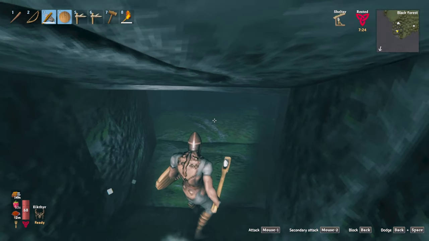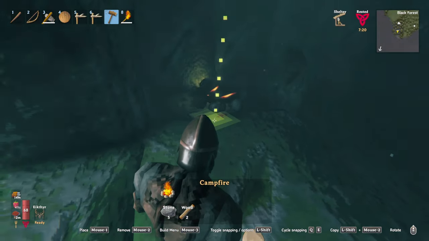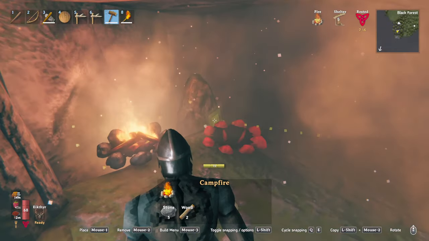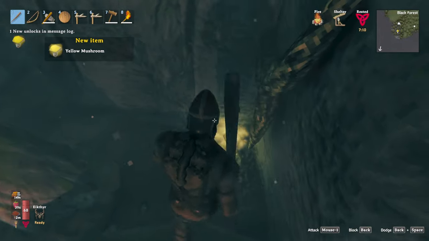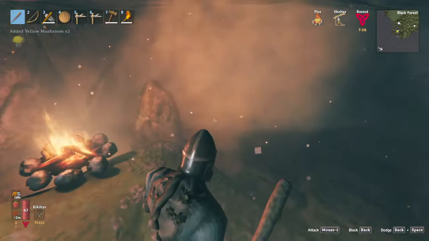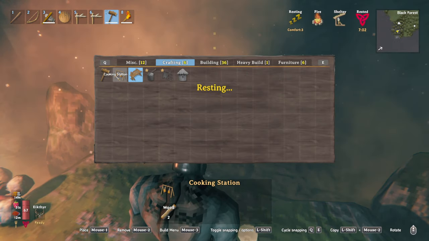So suddenly, this time around, skeletons can crawl up this side. So I'm going to test to see if they can get past that. They can get past a cooking station. They can get past this. They just smash right through it. A cooking station.